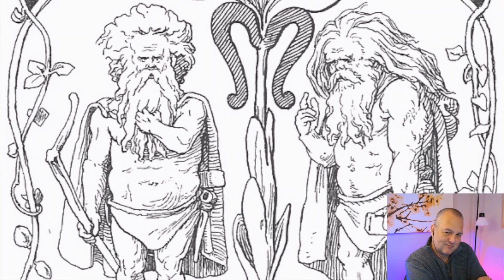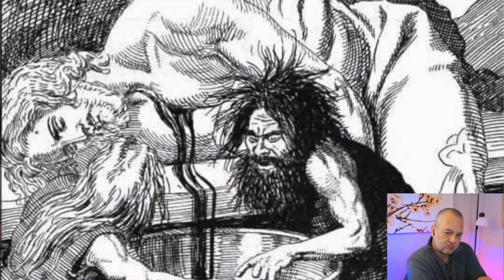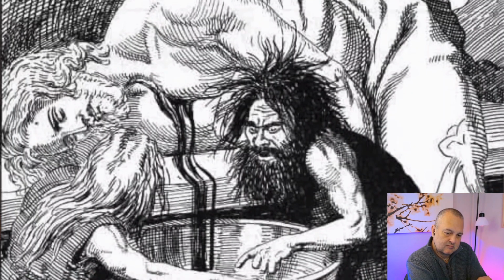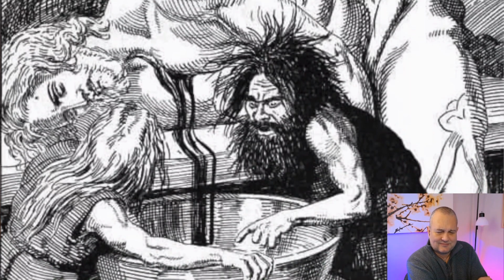Well, one day he came across two dwarves named Fjalar and Galar, who said, "Come on in, we'll make you some mead." And that's what they proceeded to do. They made him some mead. They slit him open with knives and drained his blood into three vats, then added honey to it to create mead. How dark. But that mead supposedly gave some of his power if you drank it.